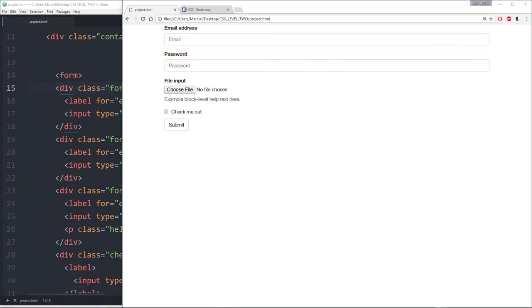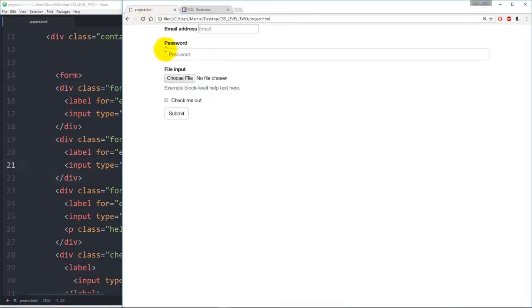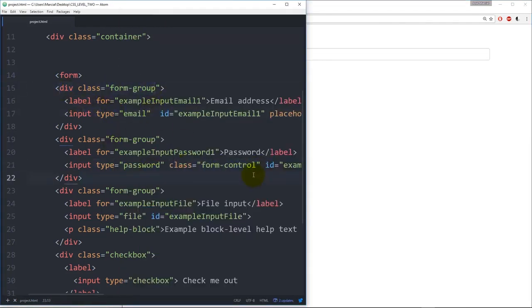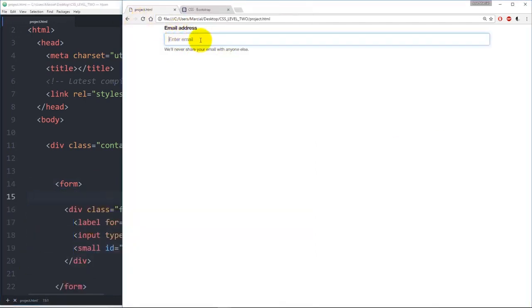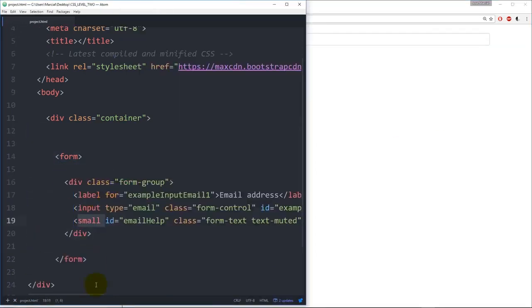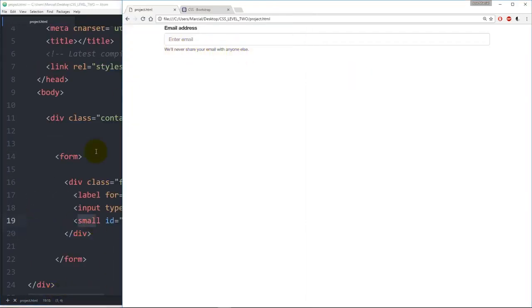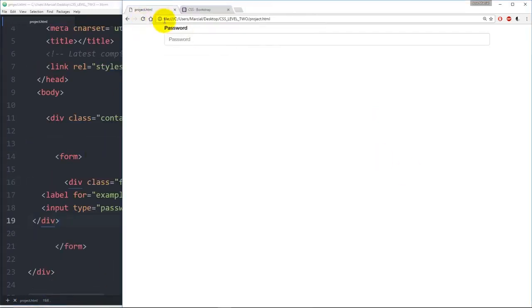So let's see this example, explore it a little bit, and see what happens when we wrap everything with a form group class. So I will copy this, and there's actually a really nice copy to clipboard button there that you can just use. And I'm going to paste this into my HTML file, save it, and then check it out here in my browser. And we can see right now it stretches from end to end on everything.